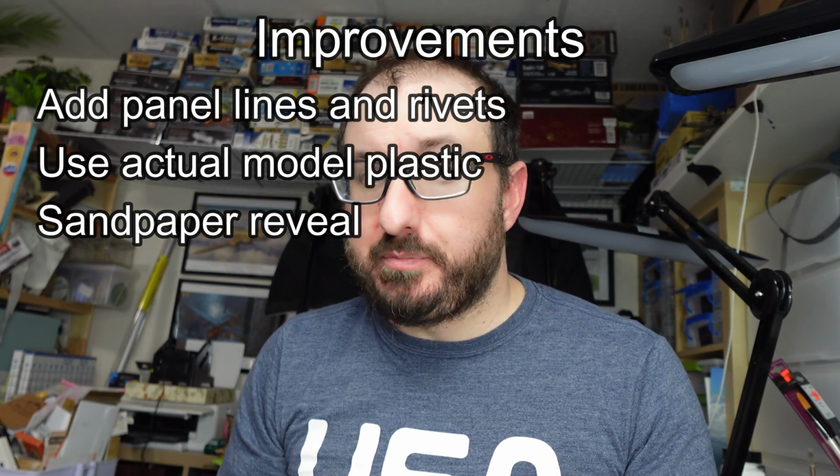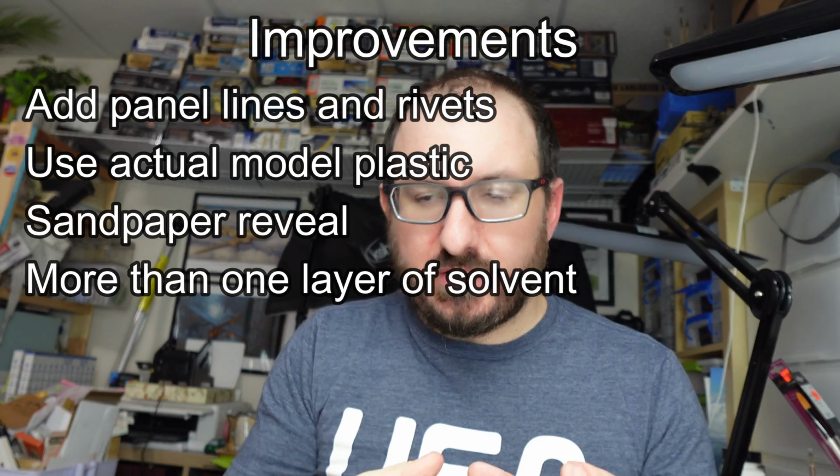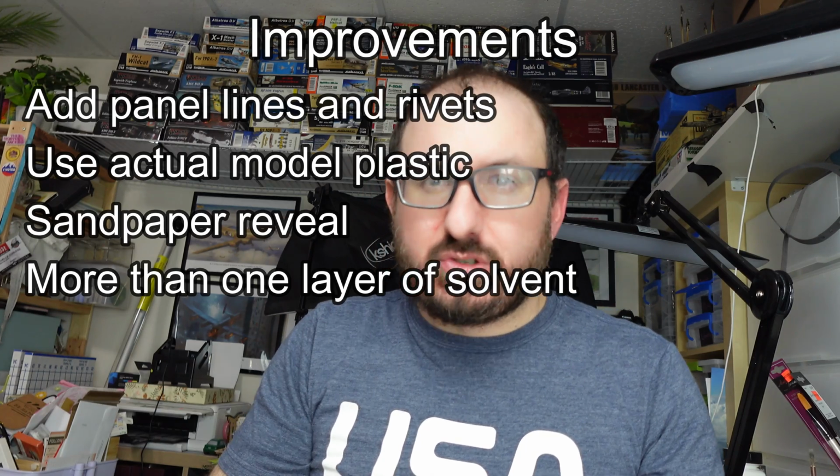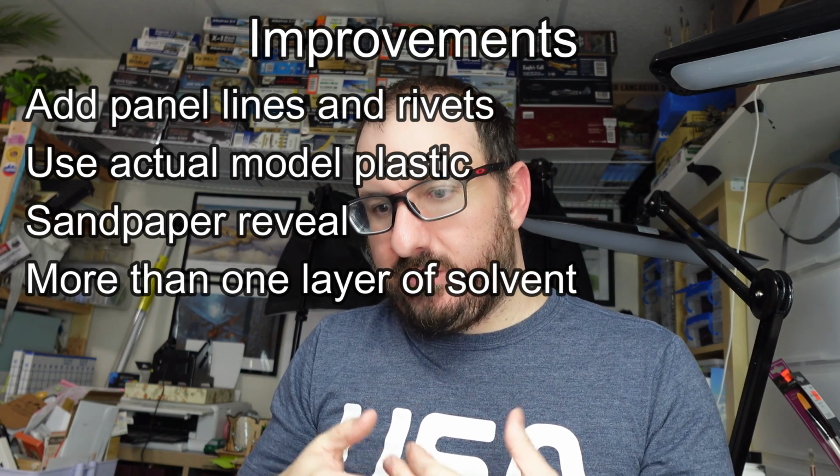But potentially the biggest thing we need to take a look at is the point that you're not really doing a service with the decal solvent if you've only put on one layer. For people who know how to use decal solvents properly, it generally is not ready to go on the first go, so you're going to have to do a few things to make sure it is working properly. You can do maybe 6 applications. Maybe with some decals you start kind of weak and then move up to stronger ones. So there's a lot of technique when it comes down to that, and it really doesn't do the full test if you just have one layer.